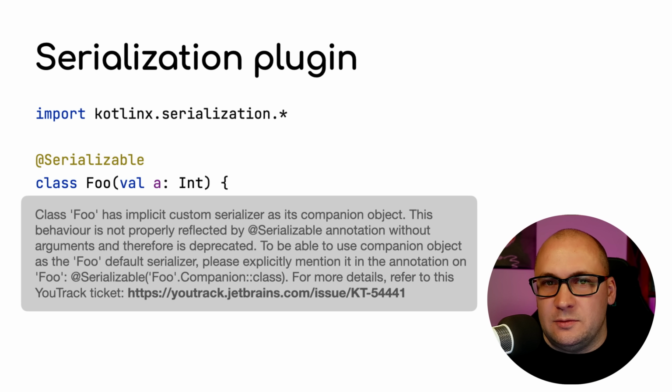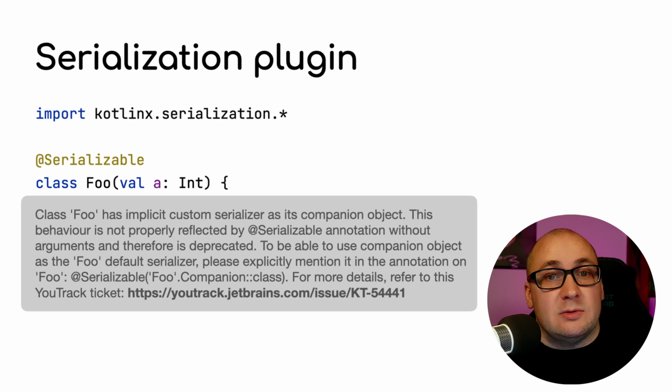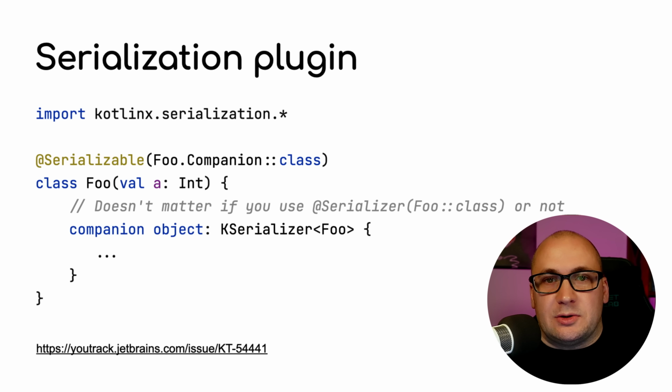To prevent this kind of confusion, in Kotlin 1.8.20, we introduced a compiler warning for when the scenario is detected. The warning includes a possible migration path to resolve the issue, and in Kotlin 2.0, we plan to promote this warning to a compiler error. So we recommend that you migrate your code if you see this warning. If you use such a construct in your code, we recommend updating it like this. It looks slightly more verbose, but with this approach, it's clear that the class Foo uses a custom serializer declared in the companion object. So make sure to try K2 now and let us know how it works for you.